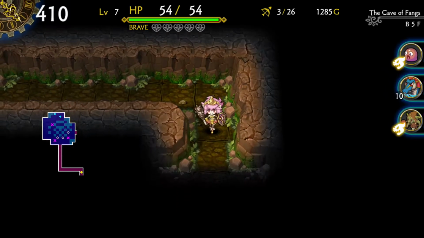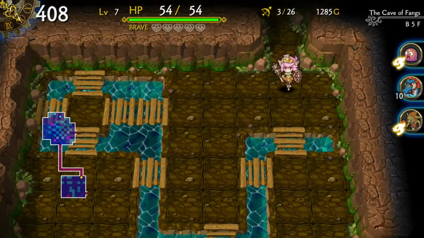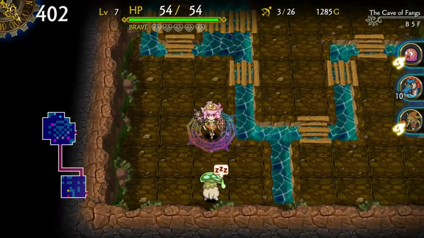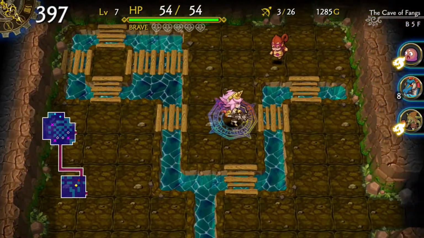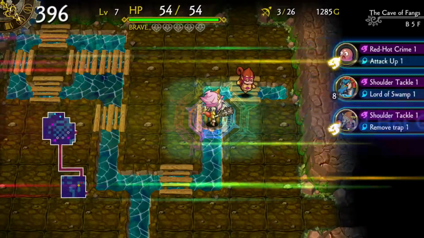Okay, good. All of the monsters return to normal. That's great. There is a monster down there. I suppose we might as well go pick him up. Okay, it's fine. Hello, Dronky. You want to just die.